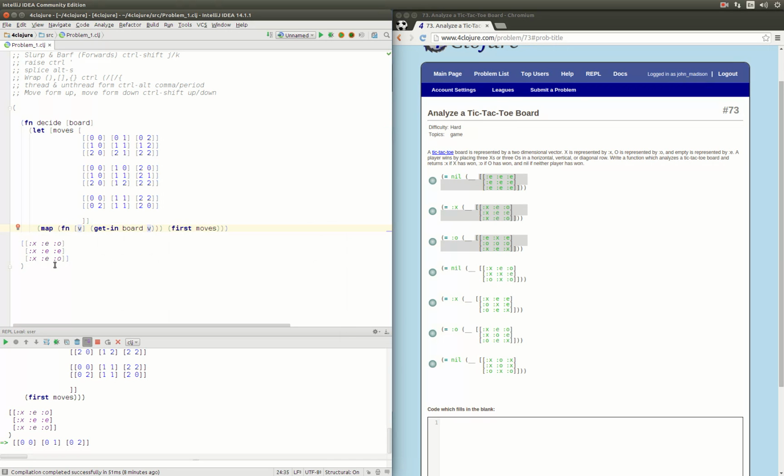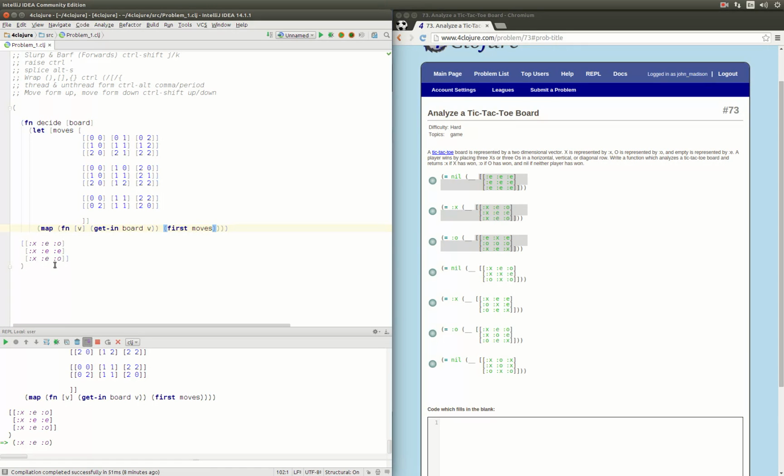Let's see what we get here. Okay, try again. Now it says x e 0, and that is exactly what our first row is. So that's working.